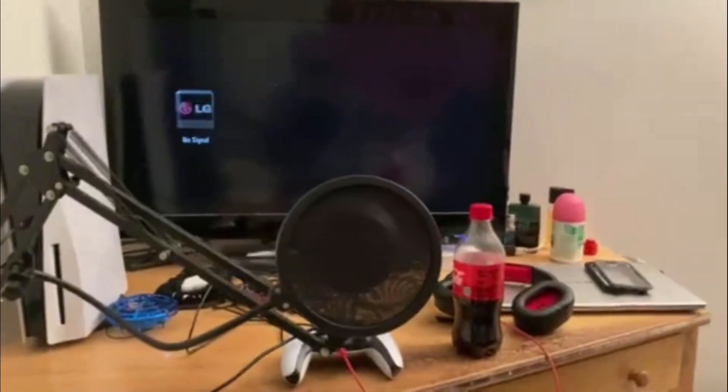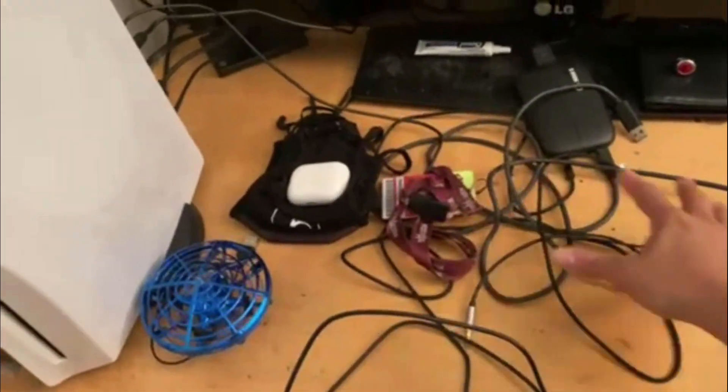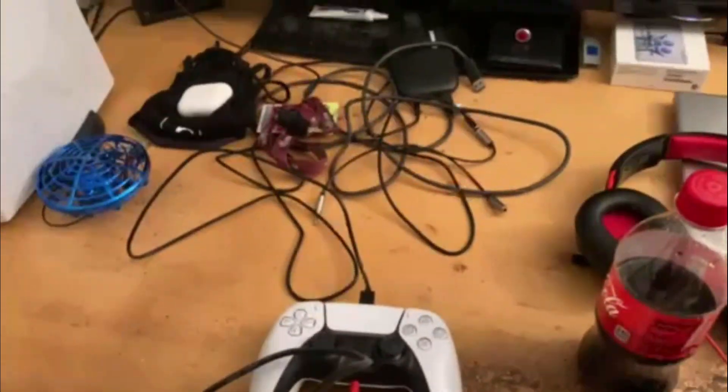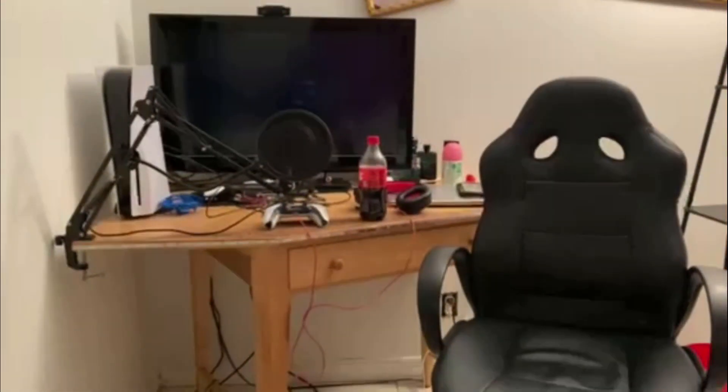Anyways, back on to the main topic — we're gonna be revamping my setup. I'm gonna show you guys how it looks right now. It looks kind of ass, I'm not gonna lie. We got the gaming chair, we got a desk, we got my snowball microphone, the PS5, the TV, and wires. I know the wires look messy, but I know exactly what each one is for and I have it organized in my own way. We got my laptop to edit with, but very soon the PC is gonna be coming in. I got it in a pre-built. I'm gonna be changing this table and getting two new monitors that I already have right here. This is the whole setup — this is how it looks right now.